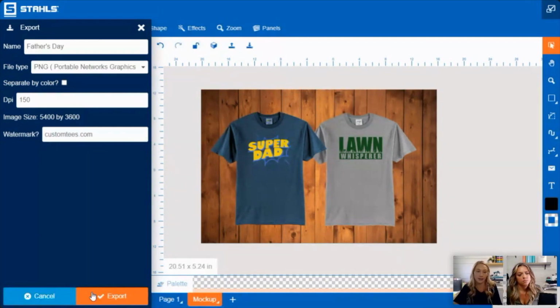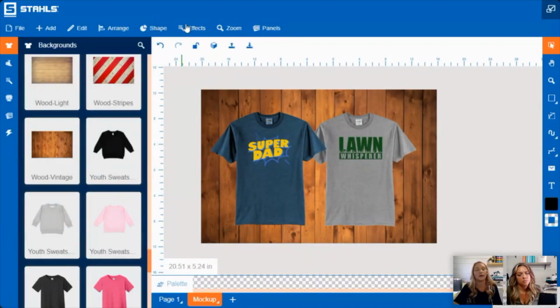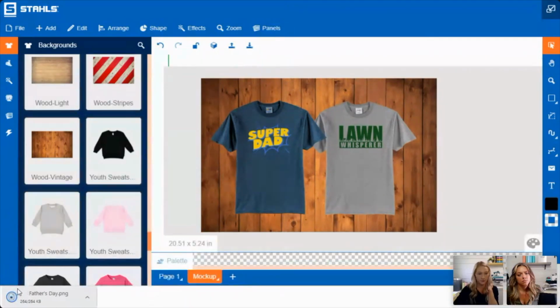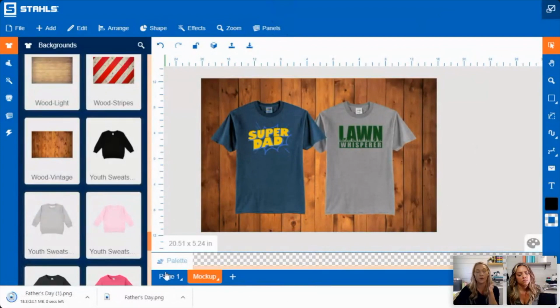And then by clicking export, it will export your design out. Oh, I'm sorry. It did 2 files because I have 2 pages. So it will export them out as separate files if you have multiple pages.